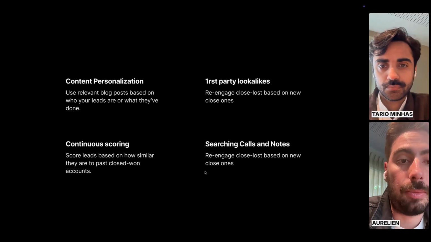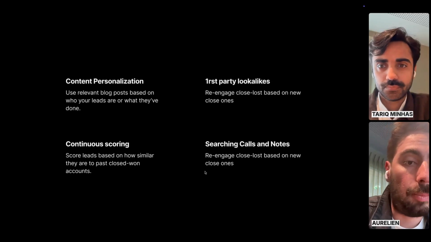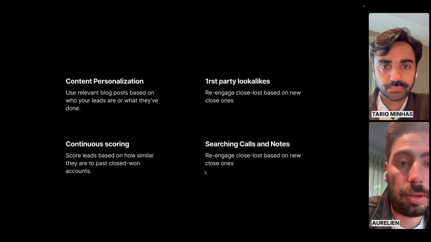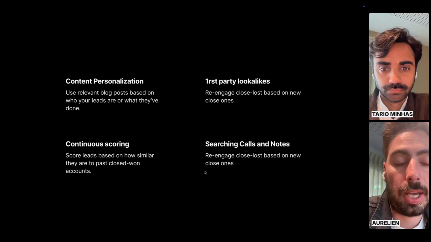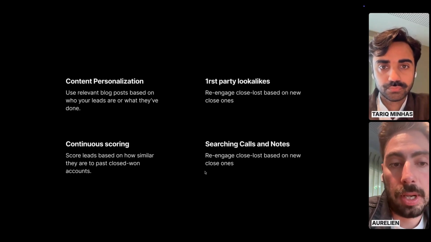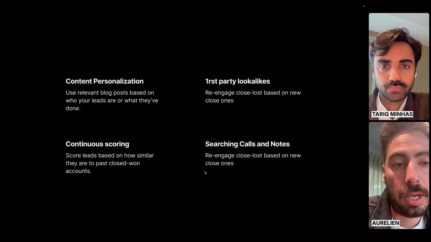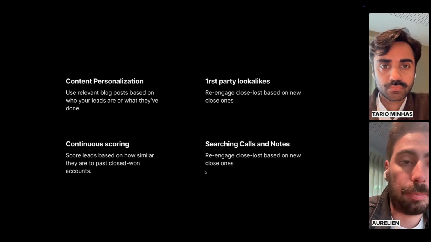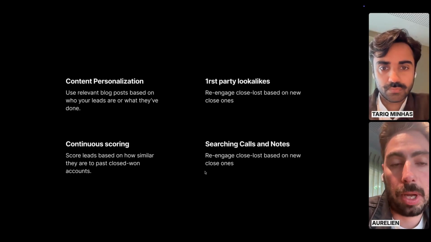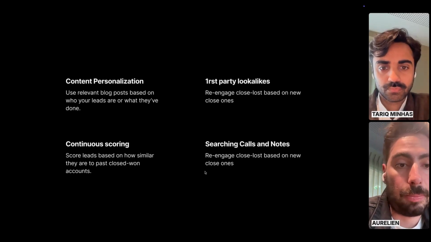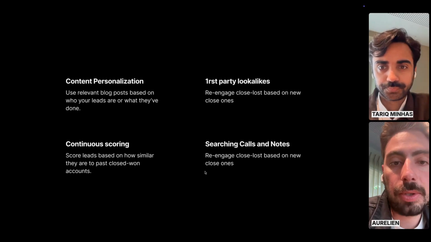So imagine you have your leads that visited some pages of your website, like some blog articles. You stored all of this, and you want to nurture this lead by knowing what pages he visited. So you're going to create a very tailored message with vector search and all the context, finding the best article based on what he visited. So that's the first use case.